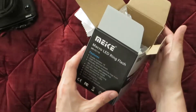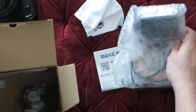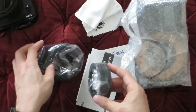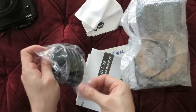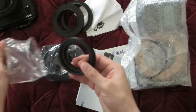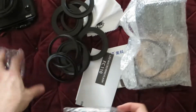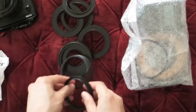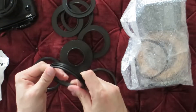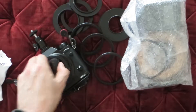Looking at the box, it comes with several adapter guides, a color temperature ring, and the flash itself. We've got the instructions and all the adapter rings so you can mount this with any lens you have. The rings themselves are made of plastic, which could potentially break, but this is an affordable purchase. I haven't seen replacement rings sold separately, so if they break you might be out of luck — but it is a hard plastic and it would take a lot of pressure to break one.